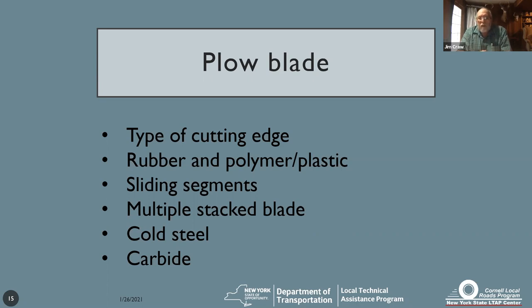But there's another side of that a lot of people need to start realizing. Carbide is harder than any of the stone that we use on the road. Carbide will take off pavement markings. They will chip stone off if you use chip seals. They'll take off high spots in the road. So you have to figure out, is it worth the extra money for the carbide, or do you want to replace a section of road because your blades are too aggressive?